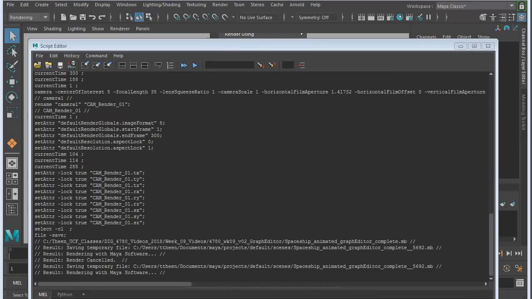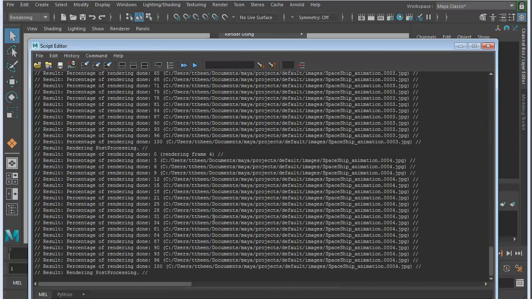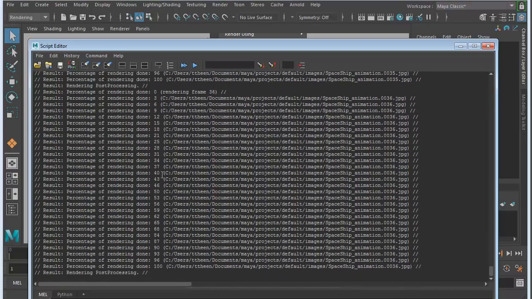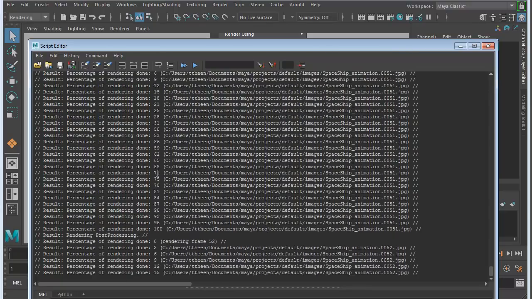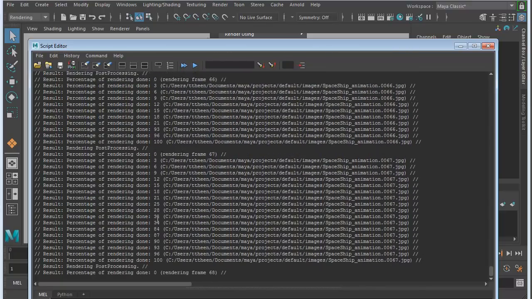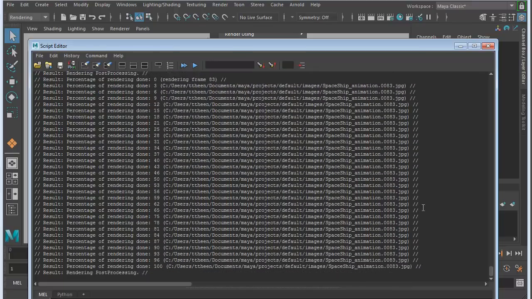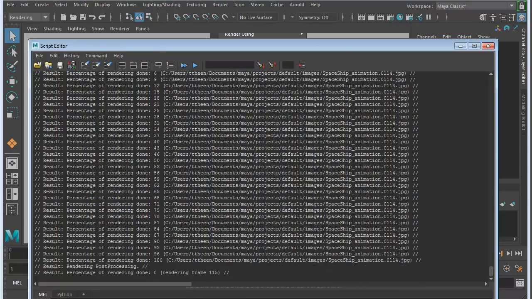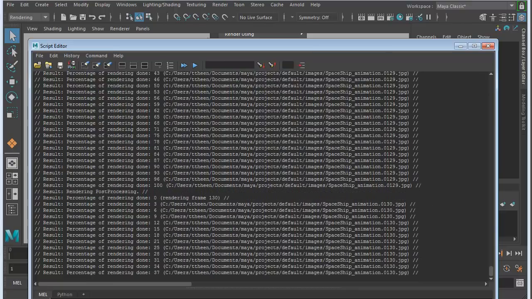Nope. Hold on here. Okay, so I got mine working. I just hit batch render, and you'll see here in this window that it should say rendering with Maya software. And in just a second, you should see the renders start to, there we go. As they're going through, you can count the numbers over here. It tells you what frame it is. Over here, it tells you the percentage of each frame and how much it's complete. Since we don't have any lights or anything in here, this is rendering very quickly. So you can see here that we're on 95, 99, now that we're in the hundreds, and we're going a total of 300 frames.